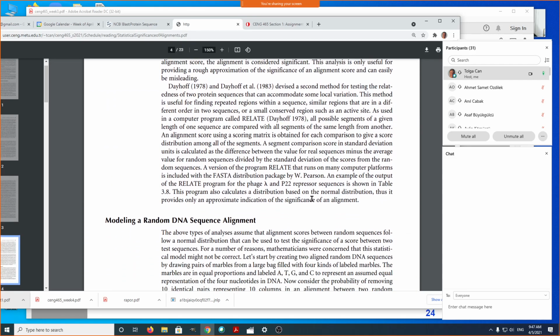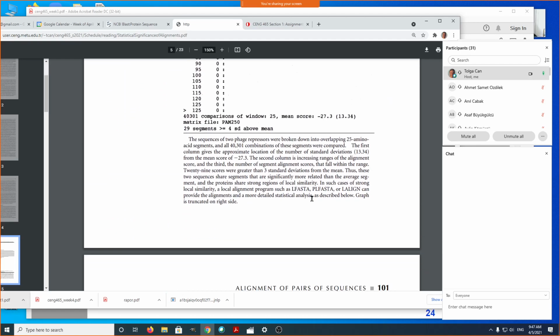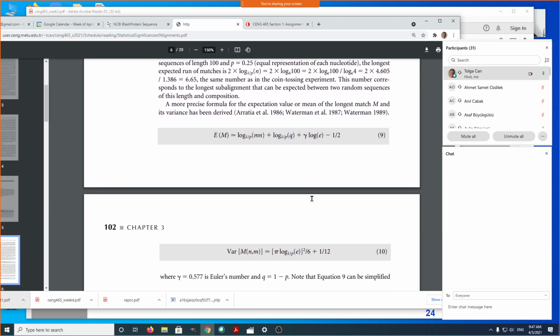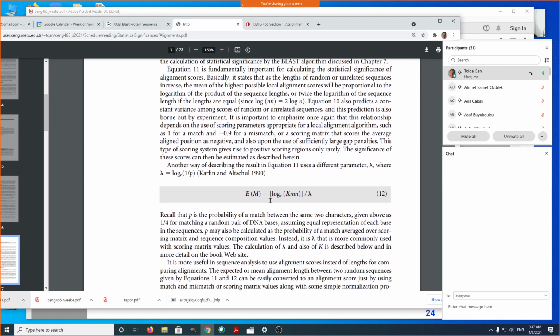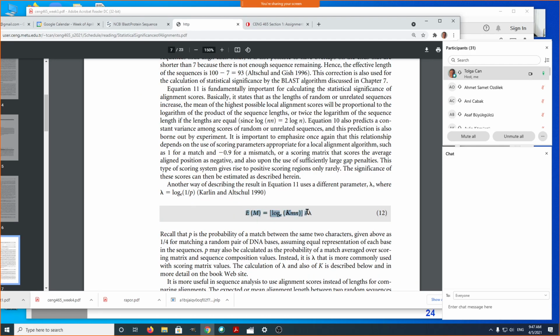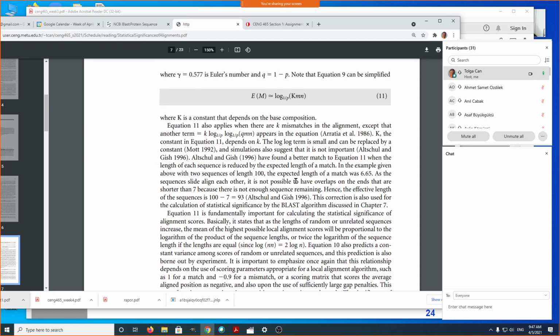And there are different formulas. These are some of the formulas that we have seen, like this one I'm going to show you. This one was Karlin and Altschul's formula, which I'm going to show you next. But there are similar formulas to that, which are actually different. This is still the length of the longest matching run, maybe including mismatches too. If there are mismatches, there should be an additional term in this formula.